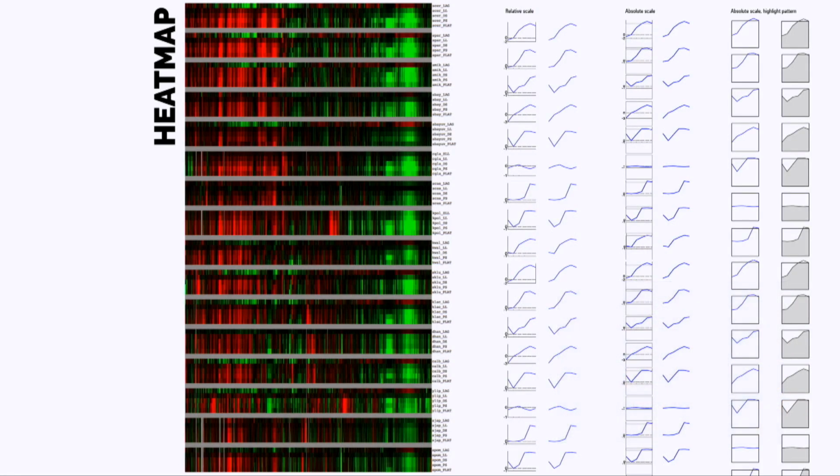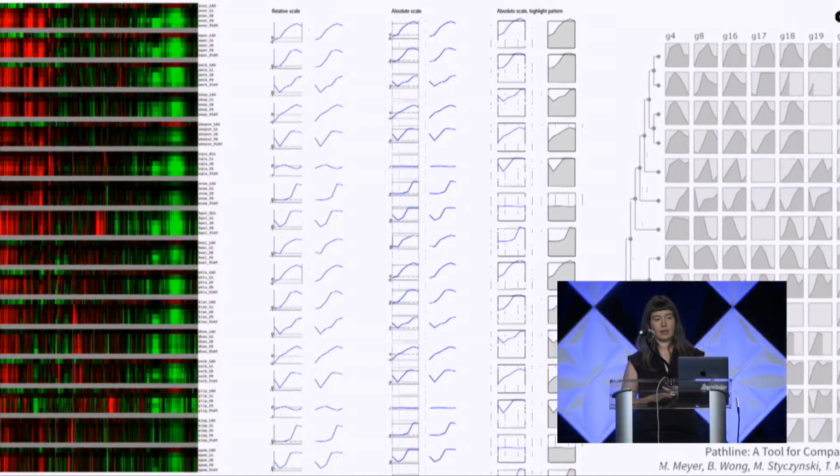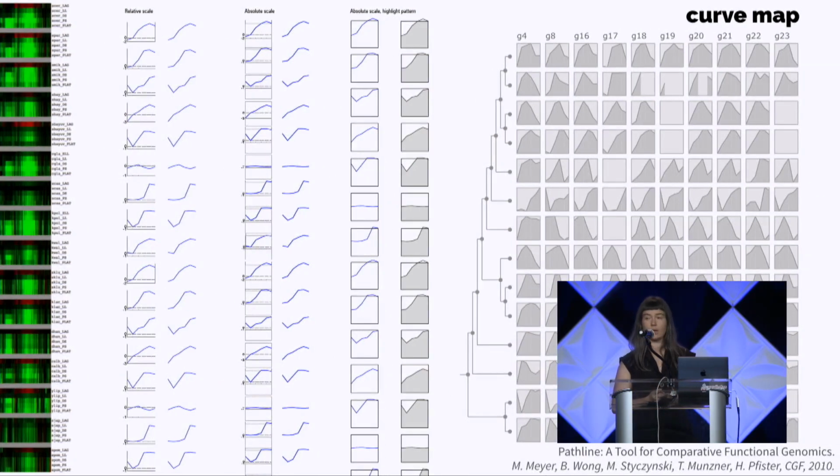So we went off in Illustrator, we mocked up every single variation that we could possibly think of for how to show a line chart, and we printed it out on a big poster, and what we noticed was the one over here on the right, these little filled frame charts, really made the shape of those line charts pop out. And so we incorporated that idea into a new technique that we called a curve map, that we implemented as part of a bigger multi-view system that we deployed to our collaborators.